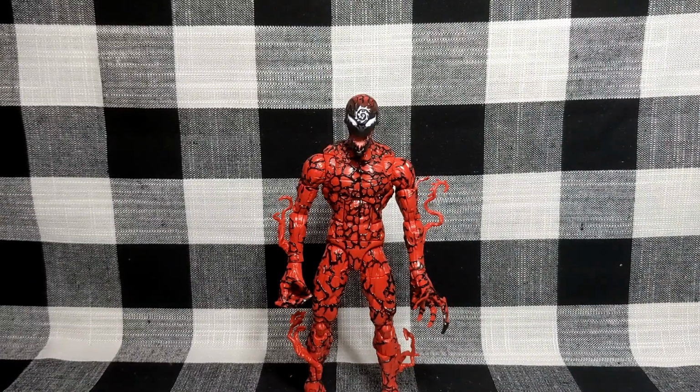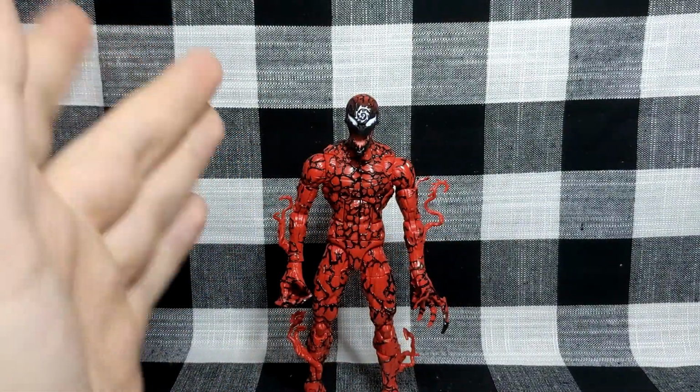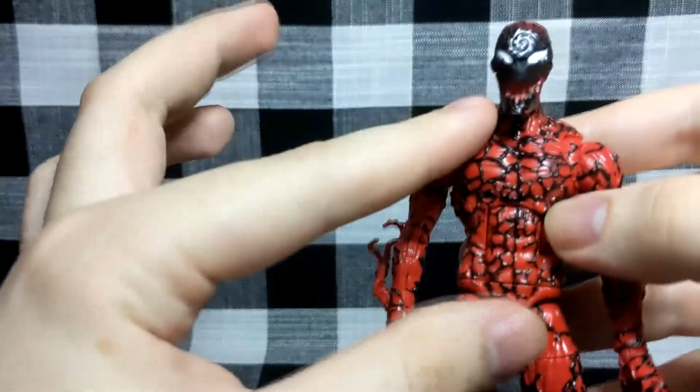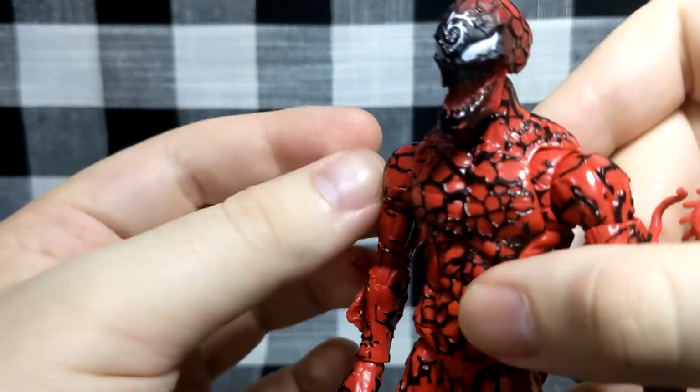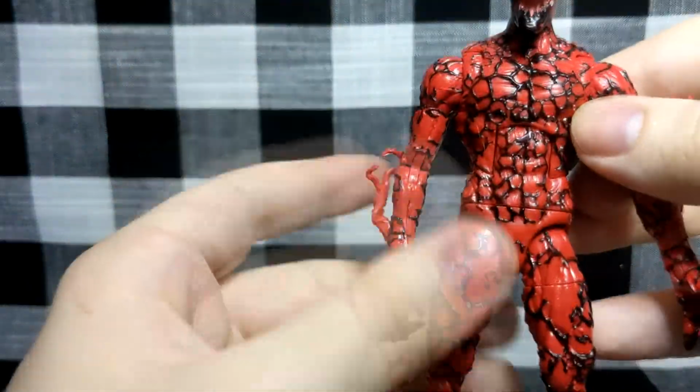And my, oh my, if this isn't a phenomenal figure, honestly. Obviously, it's based more on Absolute Carnage than any of the other variations of Carnage, and it is a bit more modern in its overall styling. But it looks so good. First off, I just want to say, the fact that this is all physically textured, it's not a print, well, it is obviously printed over, but all of this is actually physically there, it's a 3D effect. That's amazing. I actually love that.